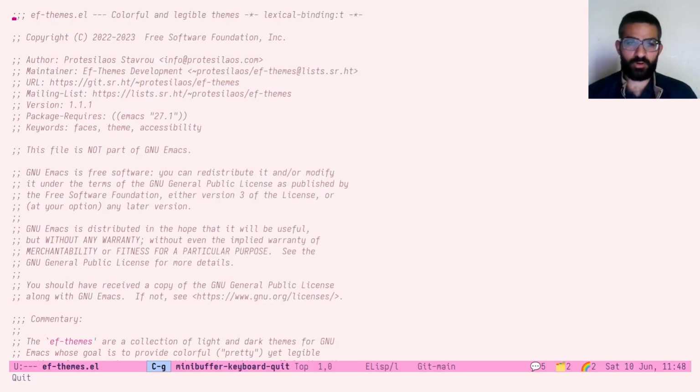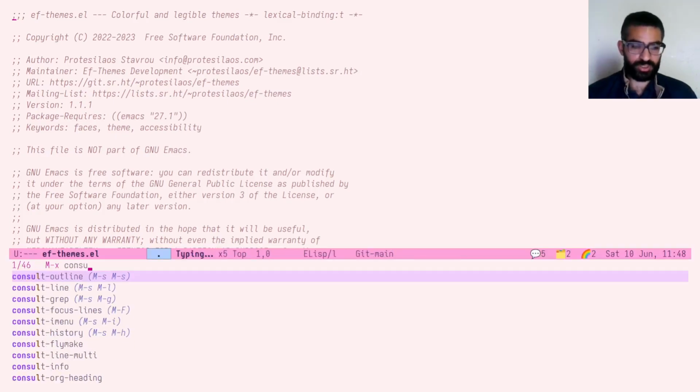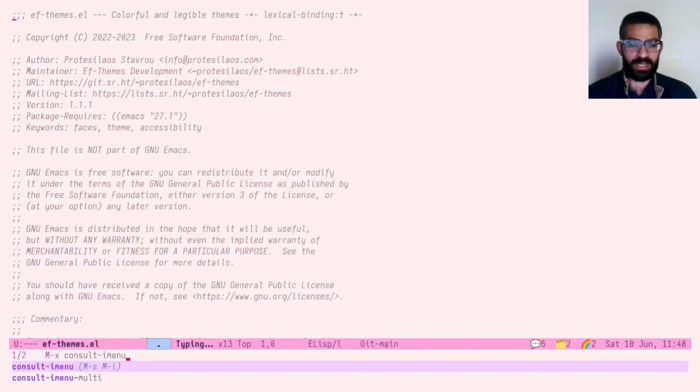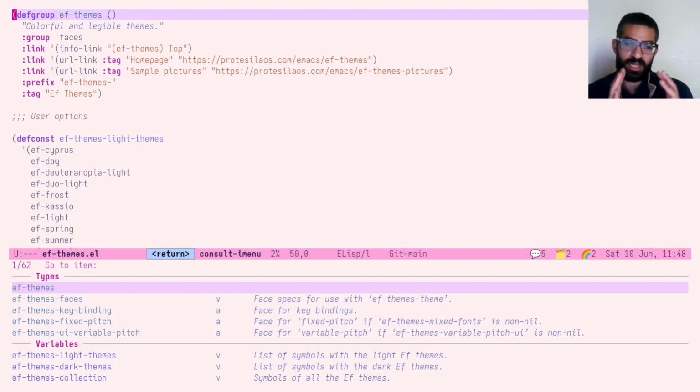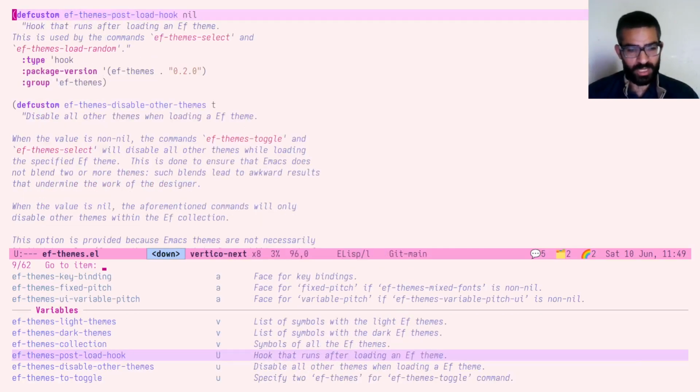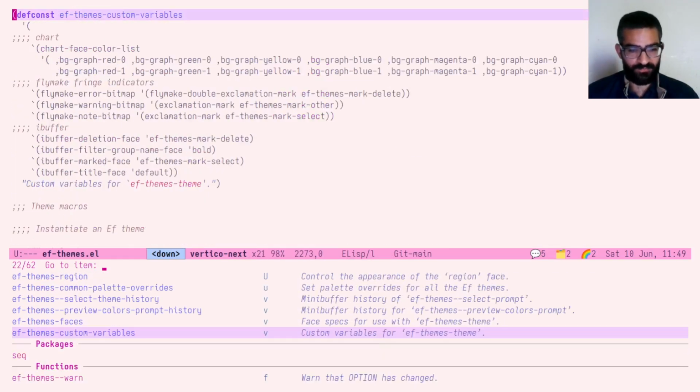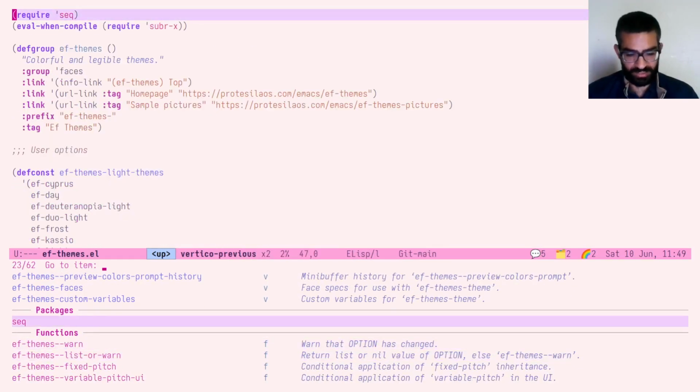If you are in a programming mode, you are most likely going to prefer consult-imenu, which is, as you can see here, a semantically relevant grouping of headings, of points of interest in your file. I have the variables, and then I have the functions further below and stuff like that.